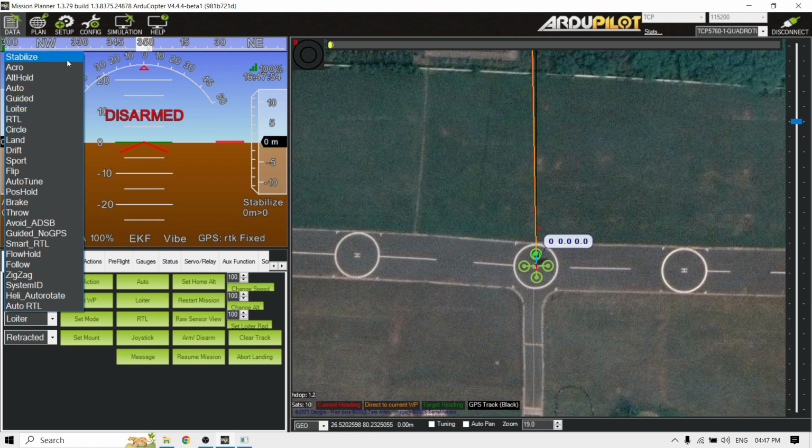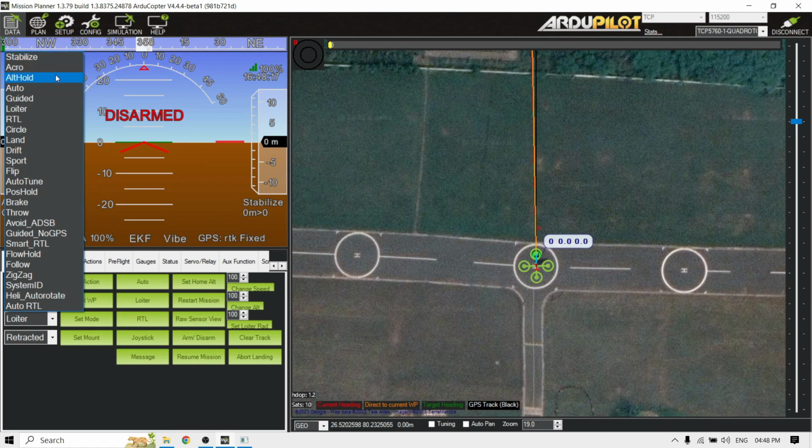Then we have a lot of flight modes. As it was in stabilize mode, the first one, the drone operates normally and we can control it however we want. Then acro, then altitude hold. A lot of different flight modes are there, but let's select only a few.